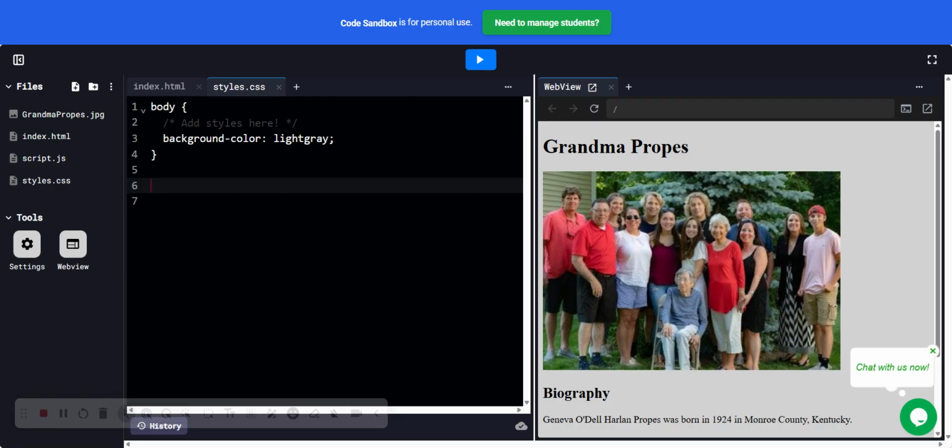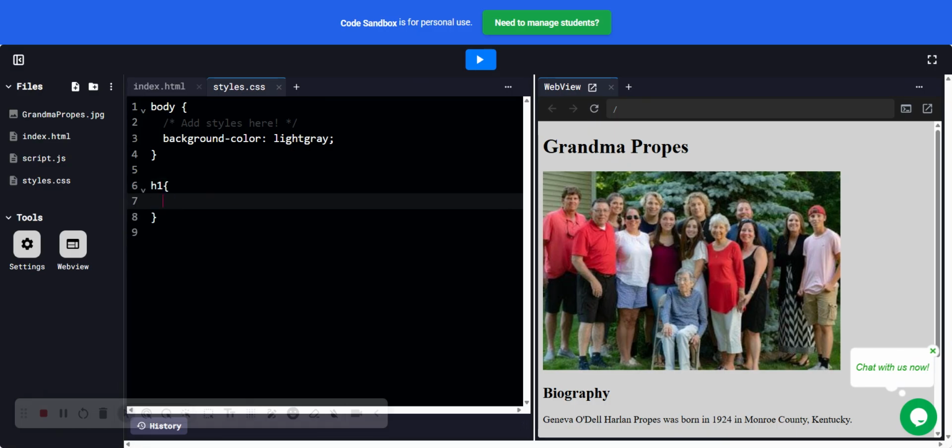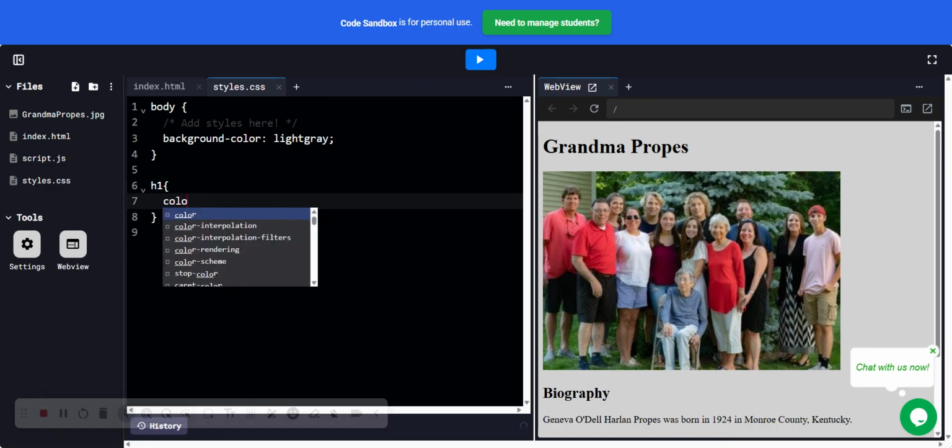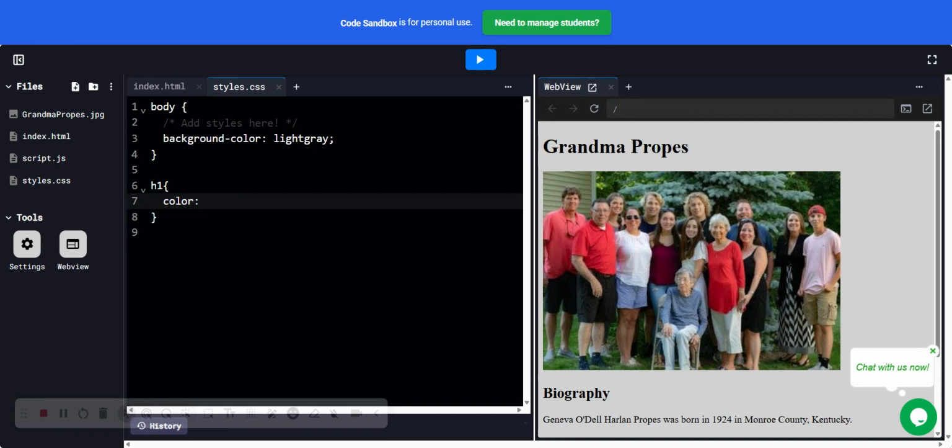The way that we do that is we type H1, and then we open and close curly brackets, and we're going to change that color to navy and run that. And you can see now that Grandma Probst is in navy. Now might be a good time to pause the video and try that yourself.